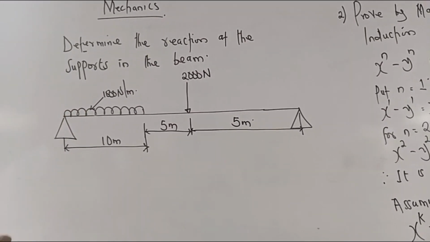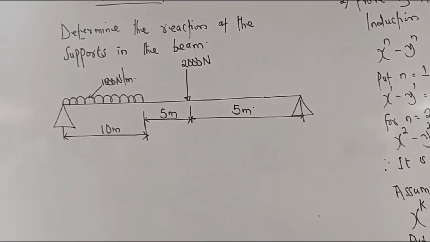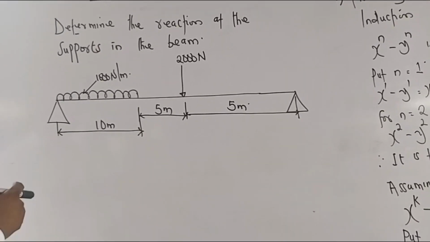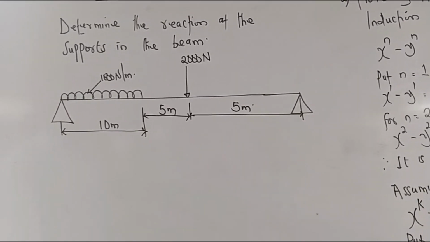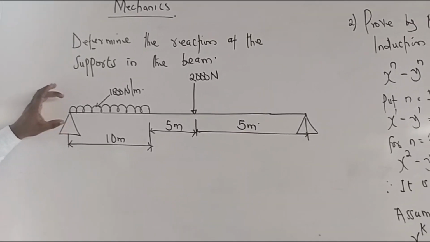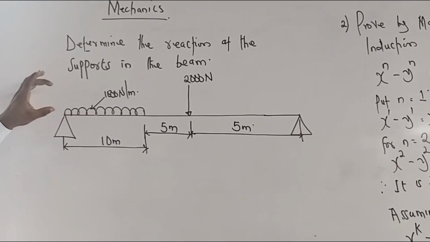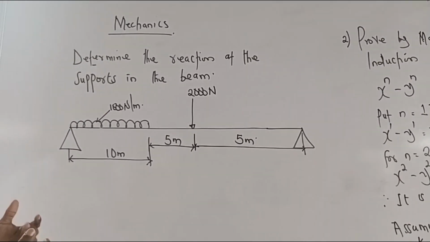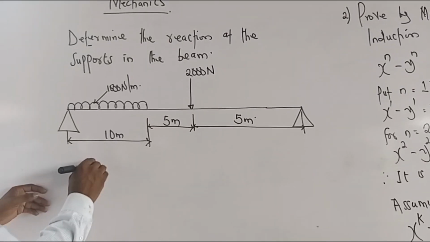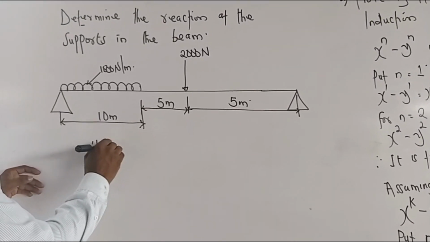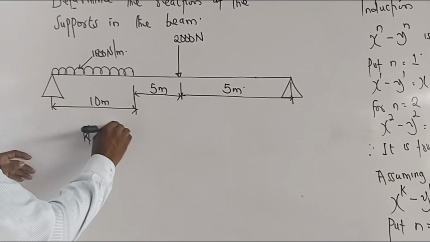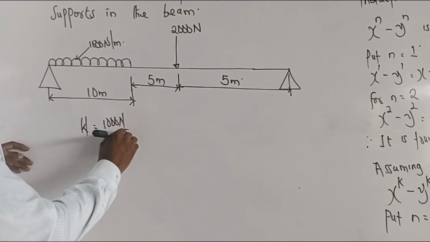distributed. We have various types of uniform distributed load. We have uniform varying load, uniform distributed load, among other types of distributions. But in this case, we are having uniform distributed load. So how do we get the actual load? The load now, or the weight, is now 1,000 Newton over meter.